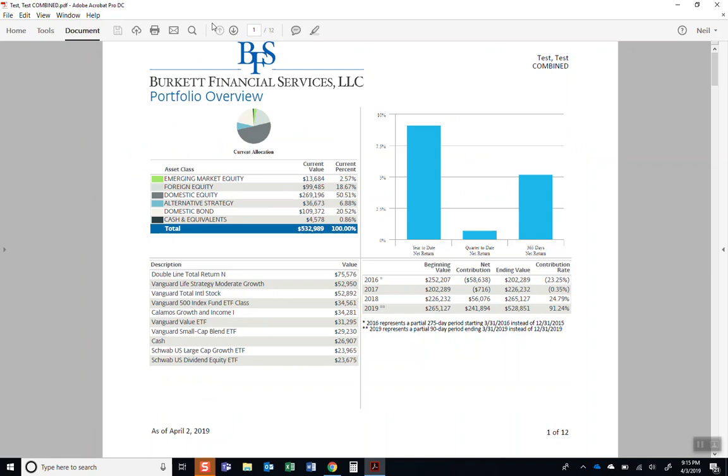So we can release a lot of different information with this software, but this is the stuff that we felt was needed by the majority of our clients. As we develop other things in here, we might release a few other reports to certain people, but we feel that this is a valid report. If there's something else that you want from data points or information that you want, we can certainly try to design that and put it in the reports for everyone, or maybe just specifically for you as well.